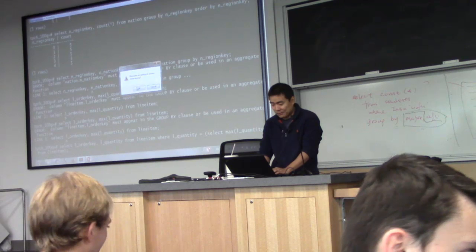Why is this? The reason is the following. If you look at the output, how many groups do we have by this group by nation region key? We have 5 groups because we have 5 regions. We have 5 regions because we have 5 distinct values in the region key column. It doesn't matter how many times they collectively appear in this database. There are only 5 distinct values, 0 to 4 for region keys. So you will end up with 5 groups. You follow me?